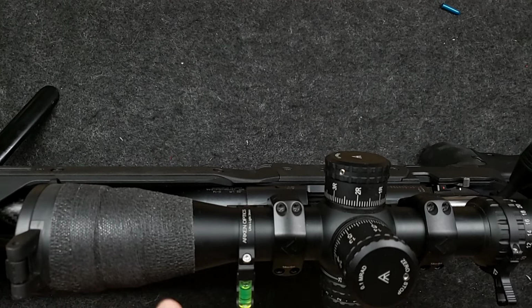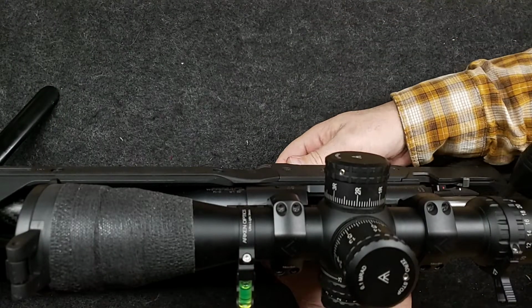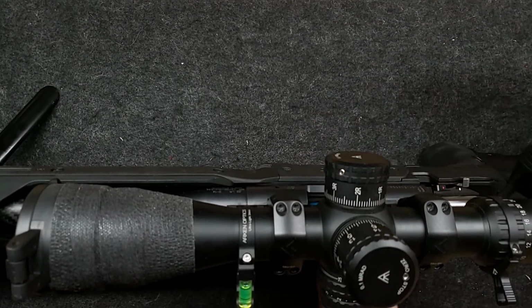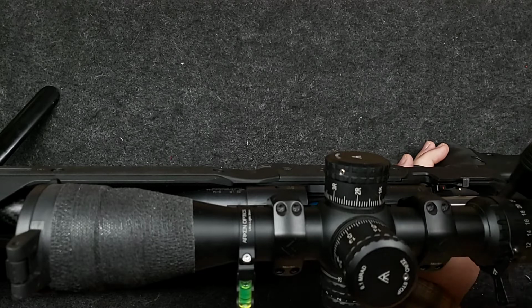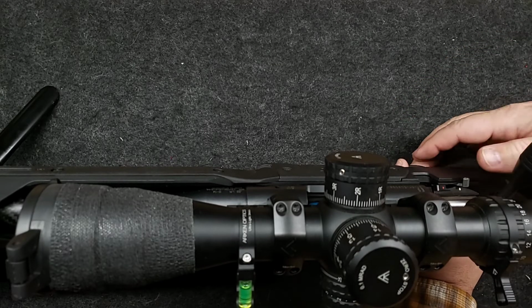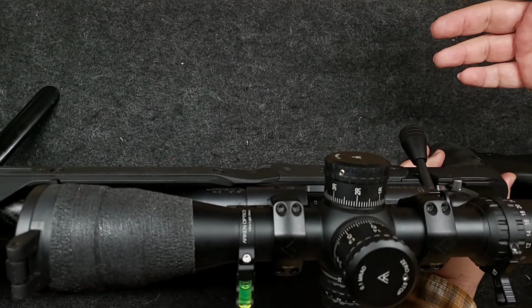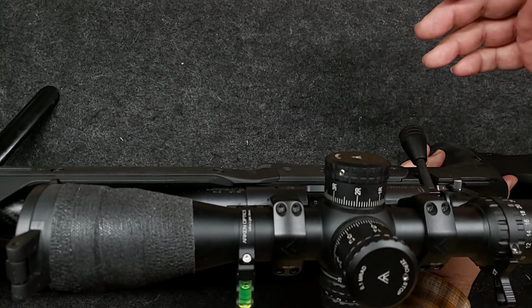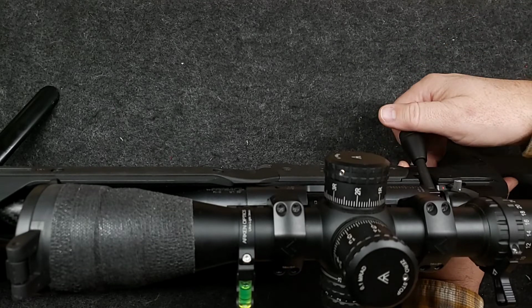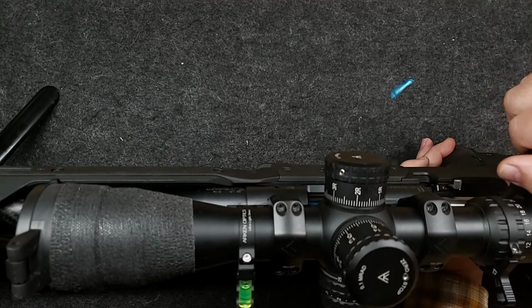I'm gonna do one more function test. Let me get this set up, hold on. Okay, we've got another 10 loaded here. What we're gonna do this time, guys, is we're going to release the trigger spring as we move this forward. So what's happening here is I'm just holding the trigger and moving the bolt forward. So the trigger spring is released and then we're just gonna test it while it's cocking.